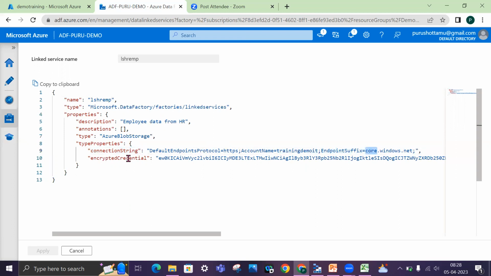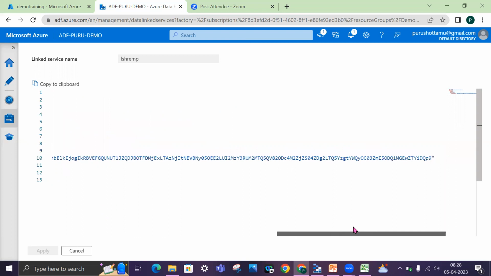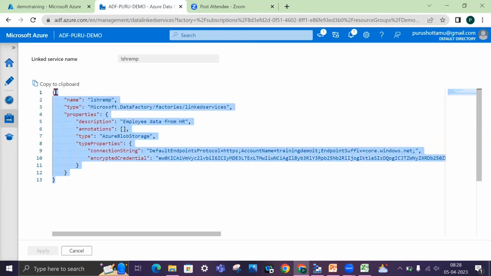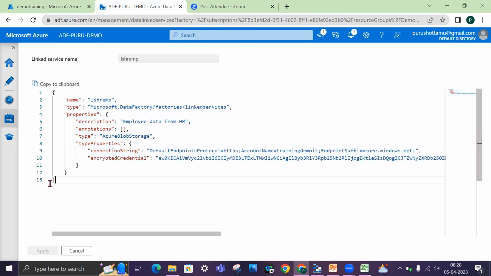And also it uses the encrypted credentials. The credentials are automatically encrypted by Azure, and those will be used over here. So either you do it manually or the link service will do it for you automatically.